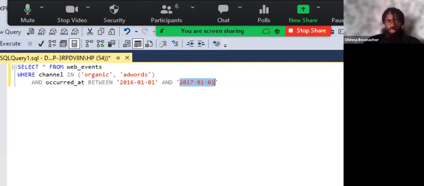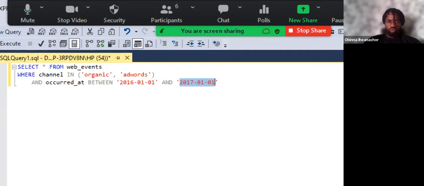So you might think that these results will include the first day of 2017, and that will be incorrect because we want just 2016. But dates in SQL Server start from 12 a.m. So this is from 12 a.m. on the first day of January 2016 till 12 a.m. on the first day of January 2017.